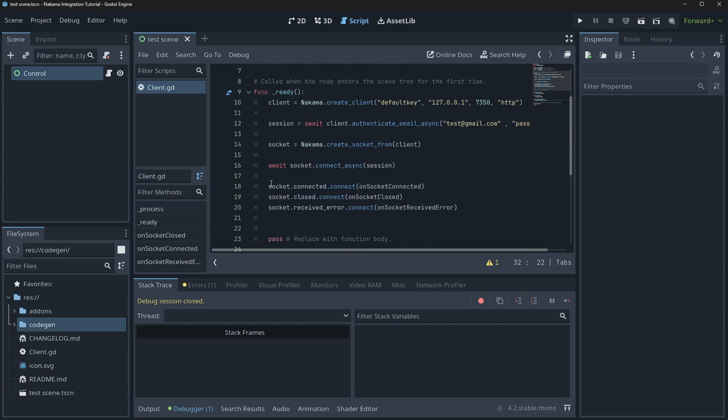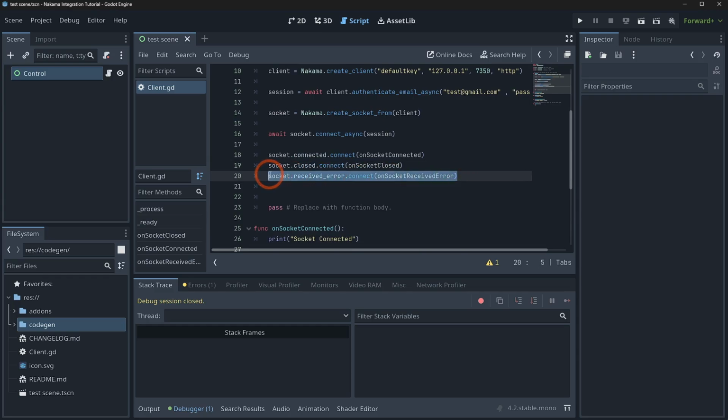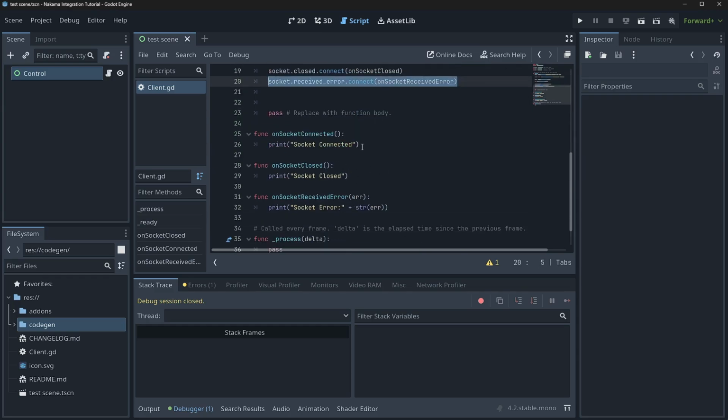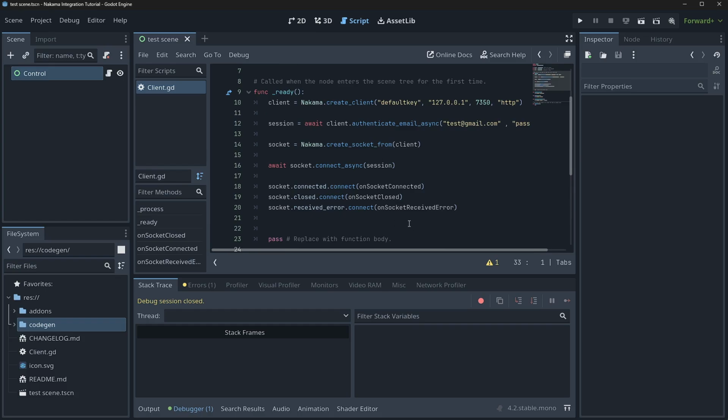So that basically hooks up these signals here. And these signals are used whenever somebody connects to Nakama. That's what this connect is. Whenever somebody disconnects or closes that connection, that's when this runs. And whenever we receive an error, that's when this runs. Now, it's nice because let's say when a socket gets connected, we want to go and send player information or upload user data or something like that. You could do that right here, and it would happen as soon as that connection happened. Same thing with close. Whenever a close happens, if we wanted to save information or something like that, that's more or less what this can be used for. And then if we ever run into an error and we want to pop up something for the user, that's what this section is for. So that's kind of how this builds.